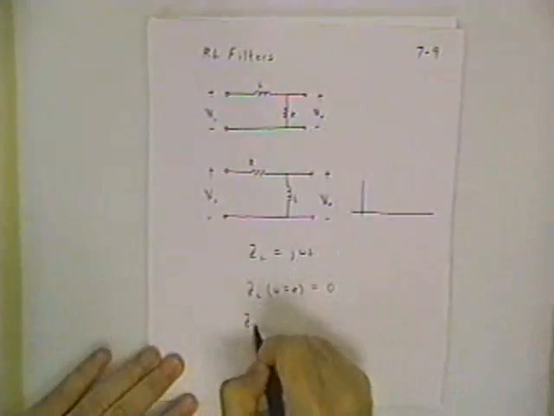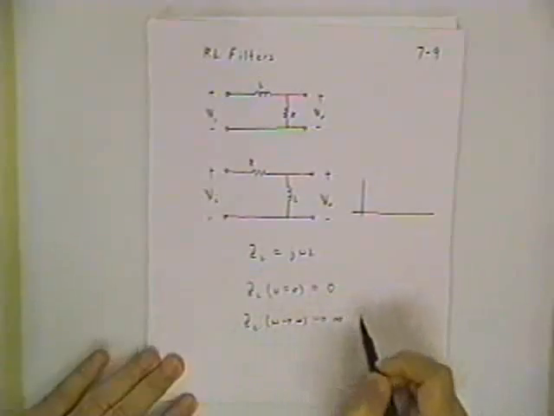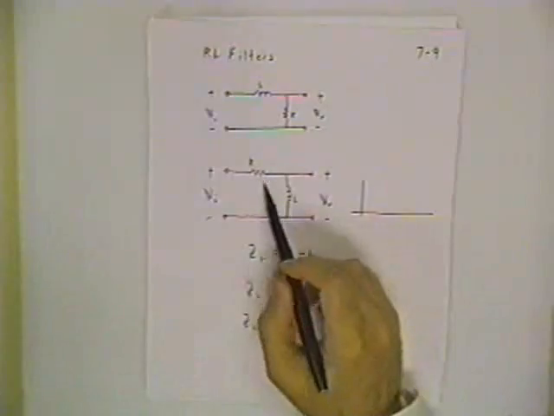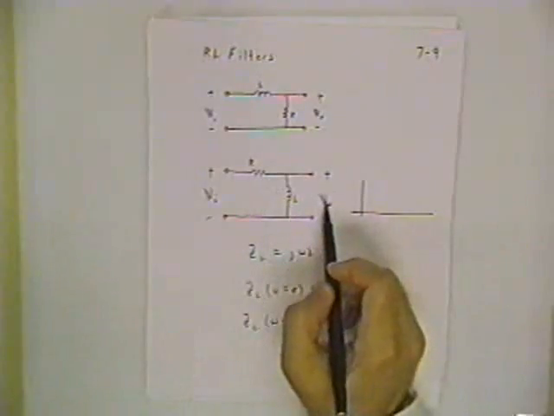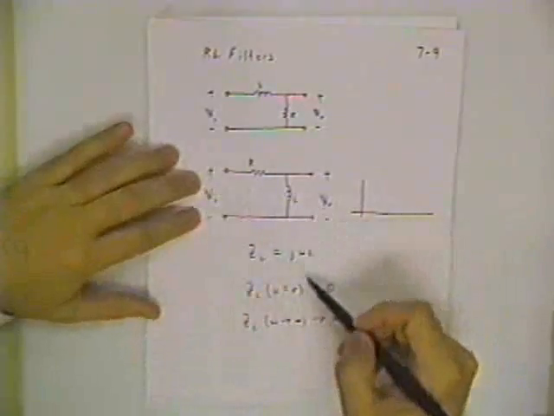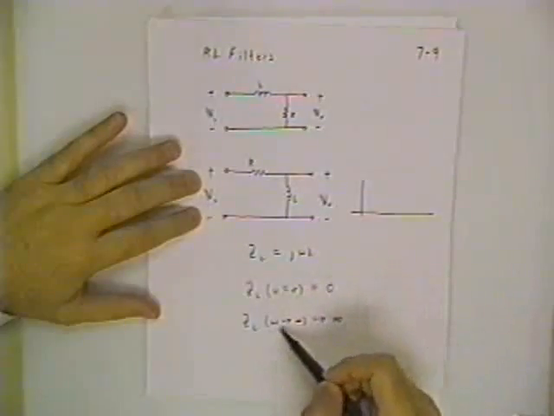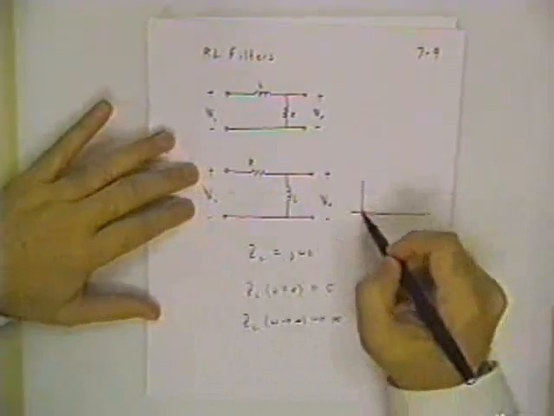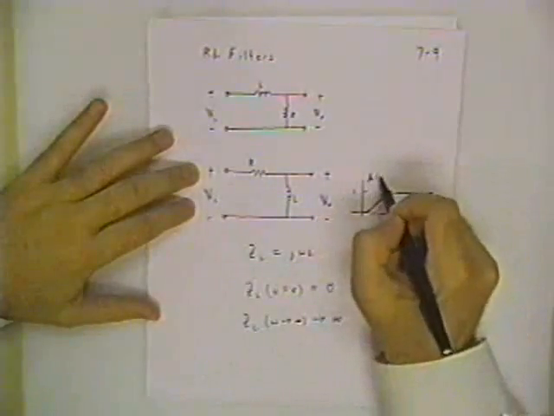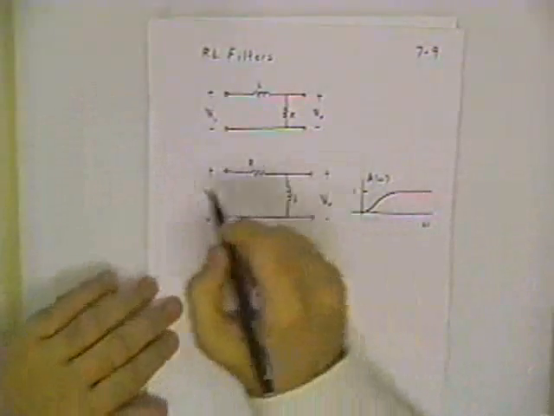High frequency, Z sub L when omega goes infinite, actually goes infinite. And so when I'm at high frequency, this impedance is so much bigger than the resistor's impedance that the voltage divider tells me the output is going to be virtually the same as the input. So here we have for this circuit, looking at the inductor's impedance, low frequency gives us low output, high frequency gives us output equal to input, and so there's what my A of omega would look like. This is a high pass, RL.